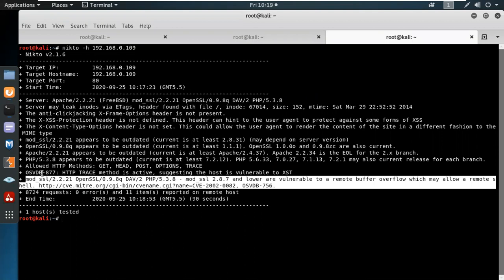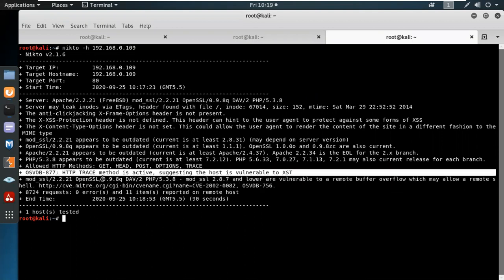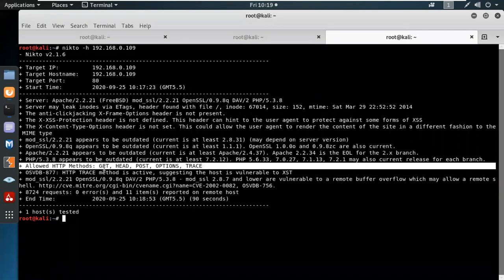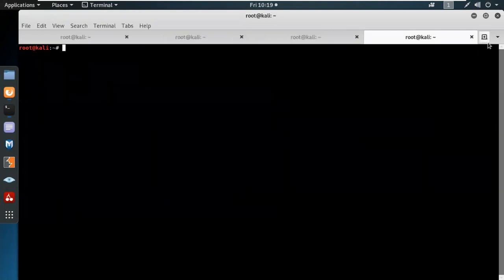And over here I can see the HTTP methods, which are saying that you can have GET, HEAD, POST, OPTIONS and TRACE there. So this is a good technique that you can use to identify the server side requests. Or we can try Gobuster, to see if we can find some relevant data.